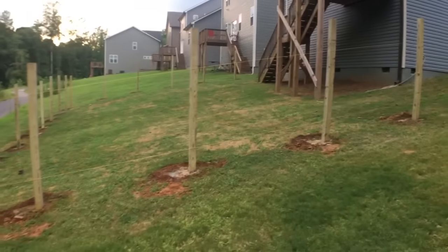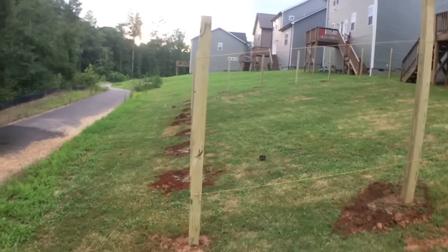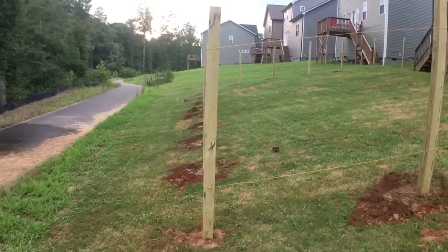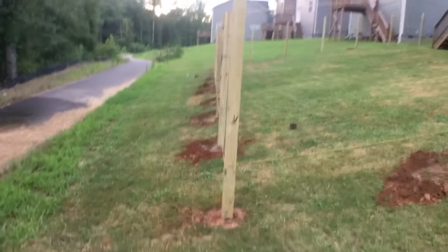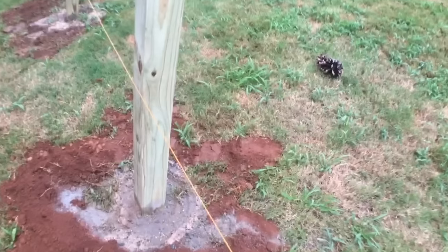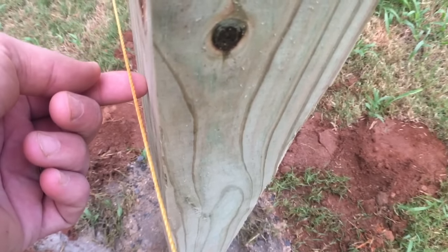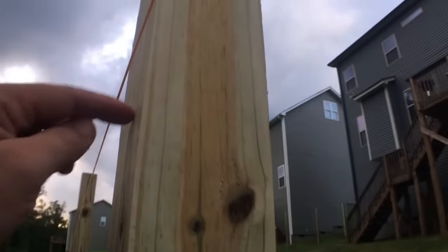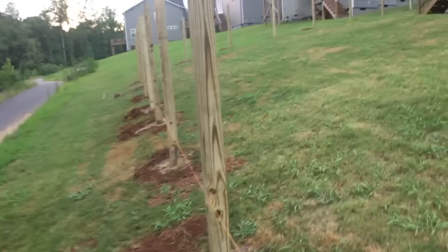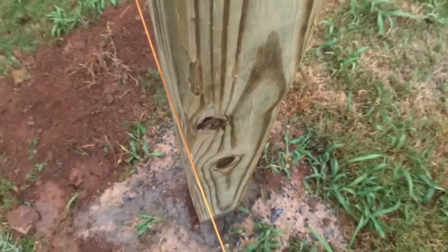We did this in one day. It actually took us a full day's work from start to finish. We started this morning and you could see right here, it's nearly perfect. I gotta be honest with you, I had my neighbor help me and he did such an awesome job while I was doing the concrete, he was leveling. Every once in a while, there's one that's just a fraction of an inch off, but it's equal there and it had to be. There's no other way around it. Look how close these are.